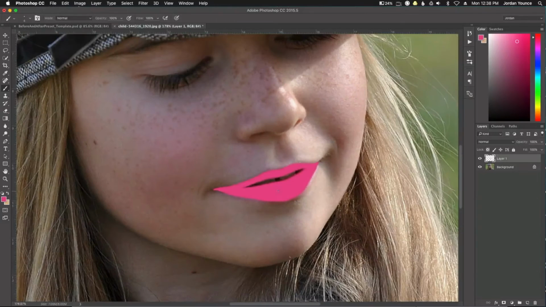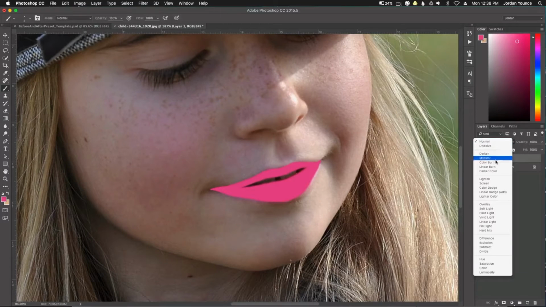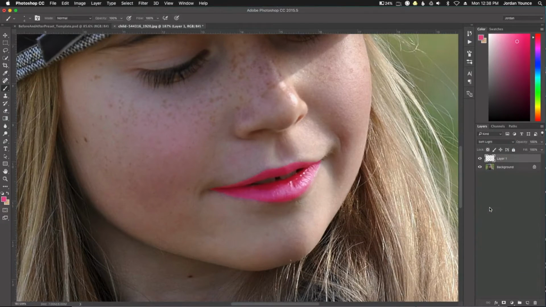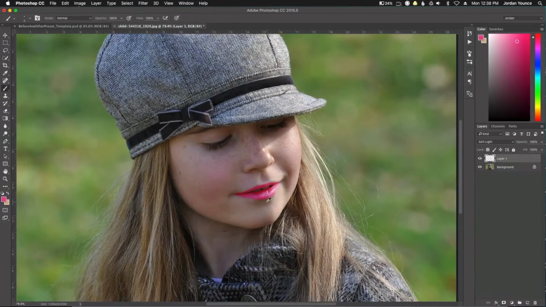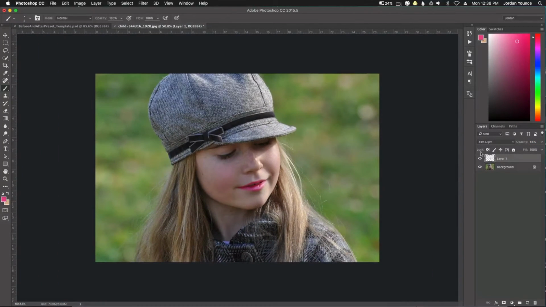Now it looks a little bit ridiculous, but the way we blend that in is using a blending mode. So I'm going to go over here to the blending mode section, and I'm going to choose soft light. And as you can see, it kind of blends in a little bit more. You can actually see the highlights through there, but it still looks a little bit fake, a little bit intense. There's actually two quick methods that you can use. If you're happy with the color, you can take the opacity down and let it blend in a little bit more. So you can see this is the after. That's the before, so you can see it kind of blends in there.